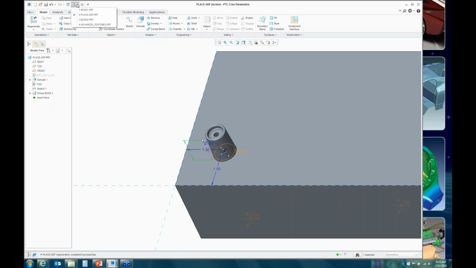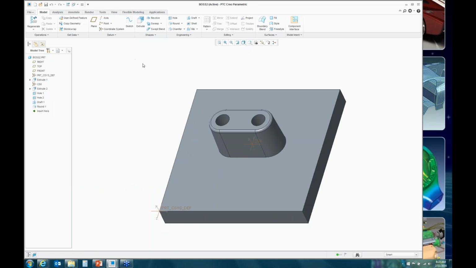Now we'll go ahead and use the on-surface coordinate system method of creating a UDF. With this UDF, you'll notice I have a boss. It's similar to the previous boss, but we have two holes here. And in this situation, I might want to be able to change the angle of the UDF as I place it.